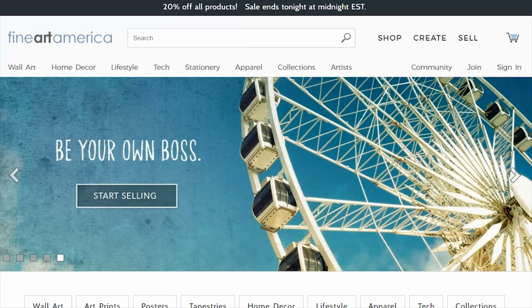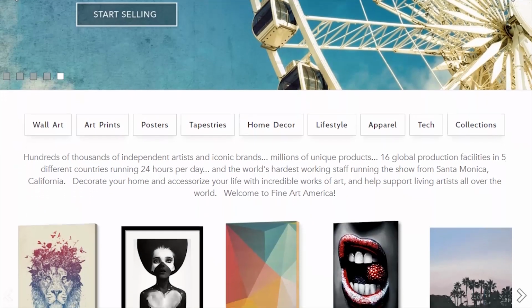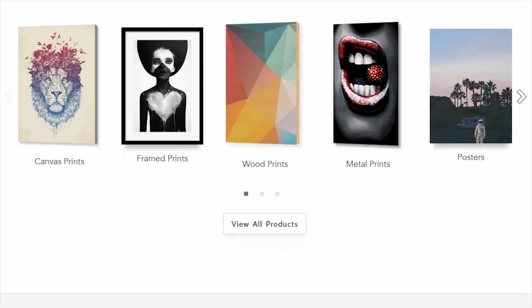All right, so I mentioned Fine Art America. Fine Art America is another option as far as hosting, well, not really hosting your images, but offering a print service for your images. So the difference between them and the likes of Smugmug or even Flickr and other services out there, for me, it just came down to a better value.